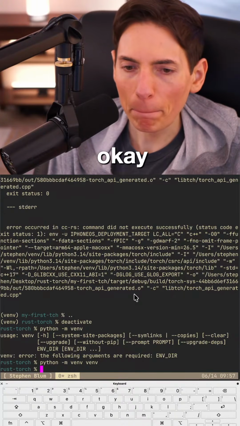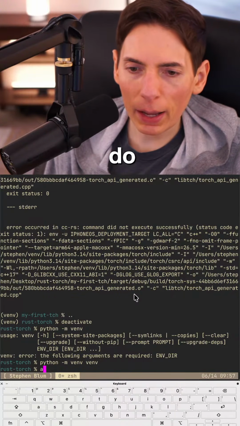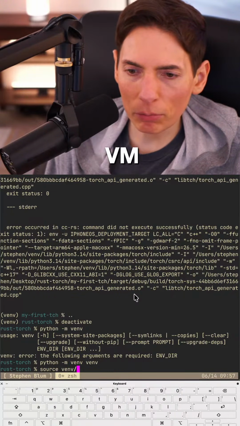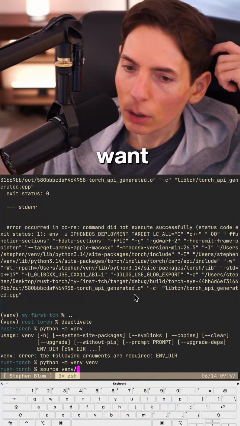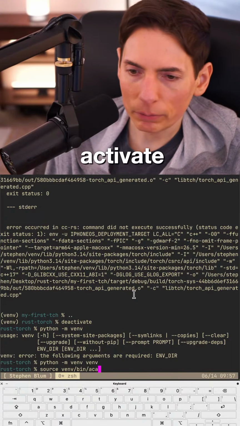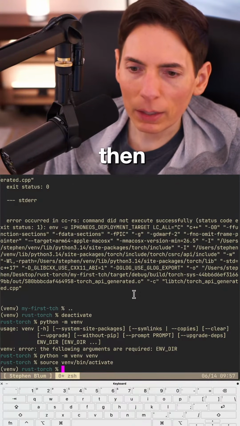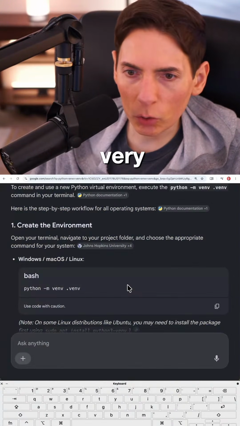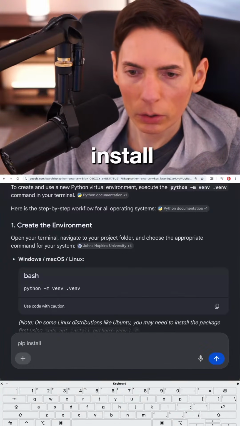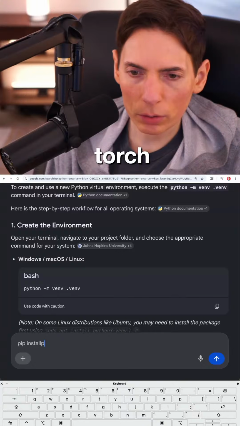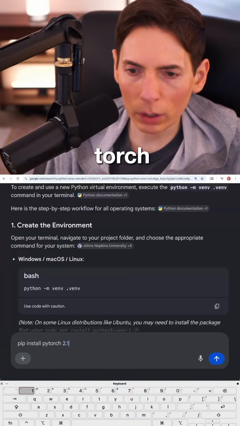Okay. Now let's do source venv/bin/activate. Okay. Then we need to install a very specific version. pip install PyTorch 2.11.